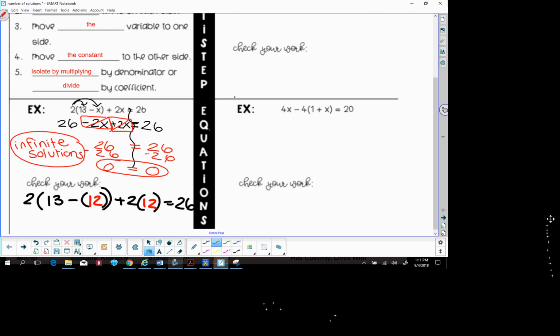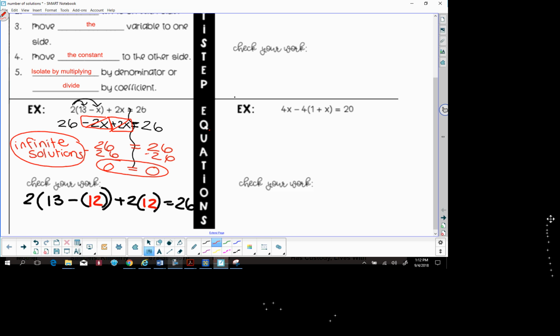Even though you're like, Miss K, I hate checking my work. I'm good. I don't need it. Make sure you still check your work, especially on that milestone, because God forbid you forget all this, you can always check your work by plugging in an answer. So does everyone know how to put this in your calculator? Yes. I see some people focusing, and remember, we talked about that 100% focus.